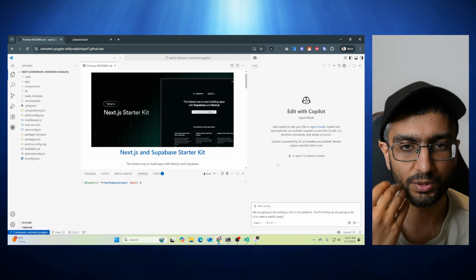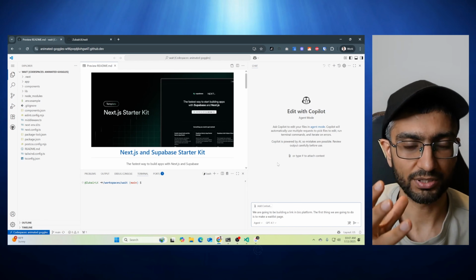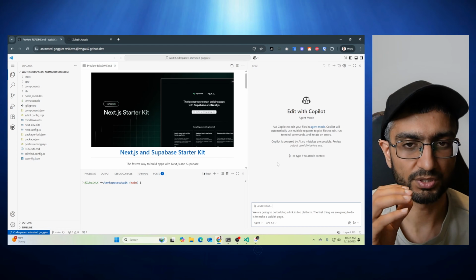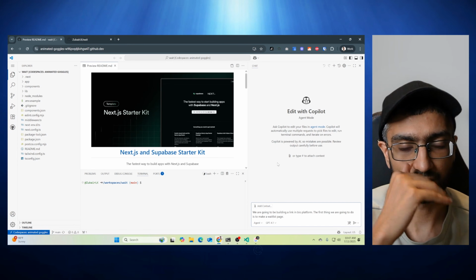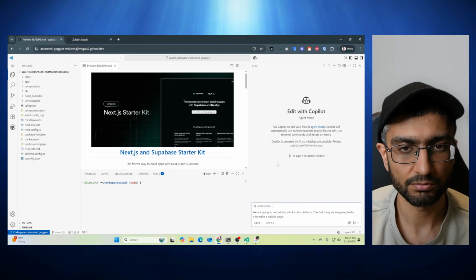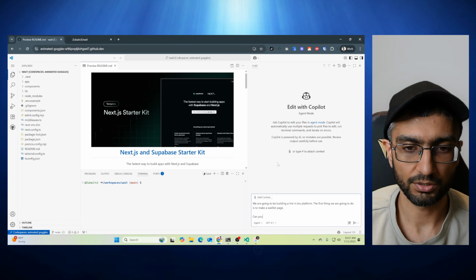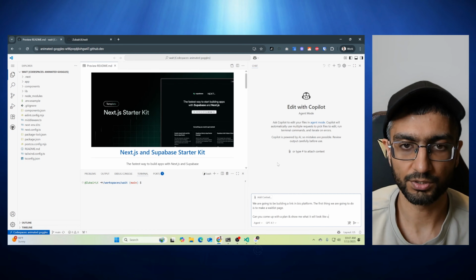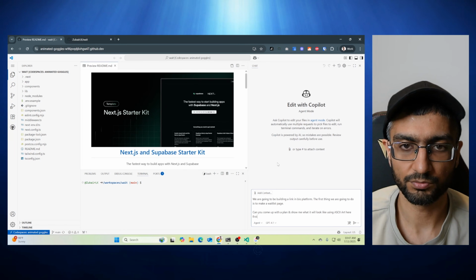All right. One trick I've realized that is really useful is to first ask it to come up with a plan and tell you what it's going to look like using ASCII art. So: can you come up with a plan and show me what it will look like using ASCII art here first.